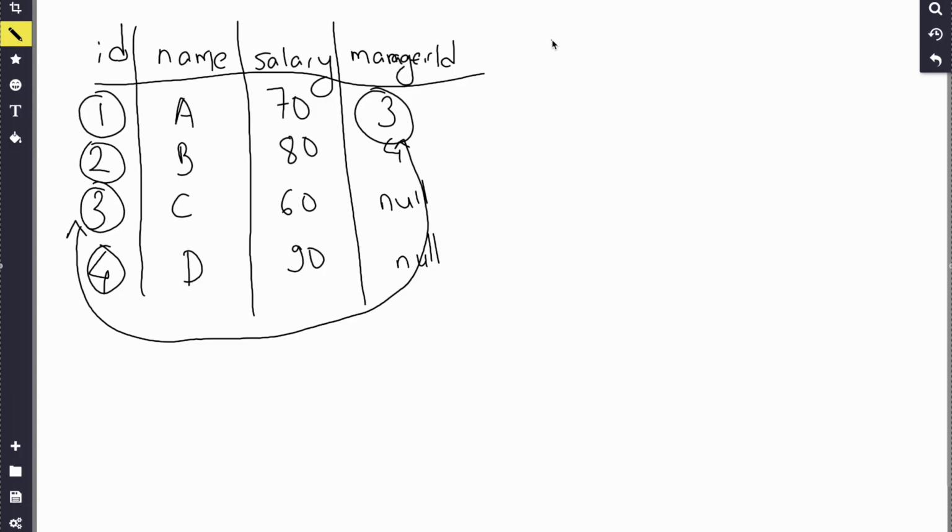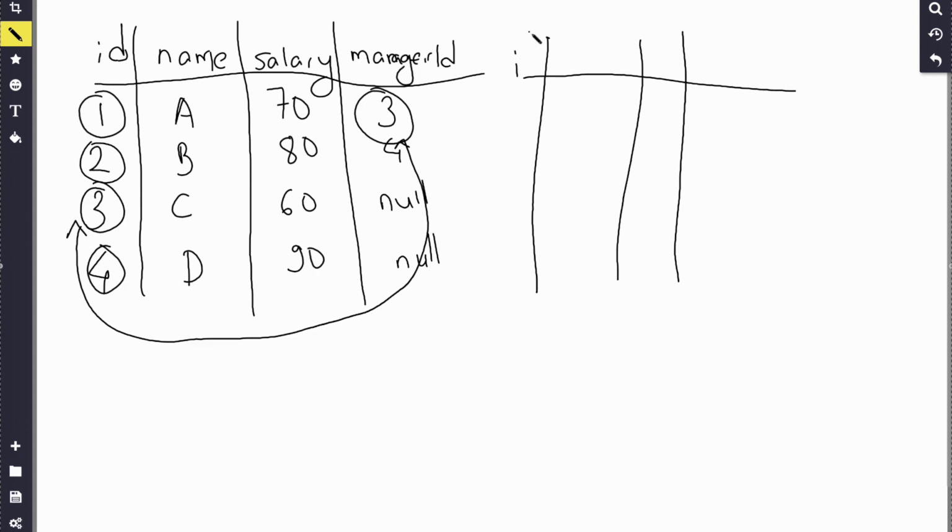We will create another table, just for example, a copy of this one. Here is my ID, here is my name, salary, and manager ID, right? And there are 1, 2, 3, and 4.